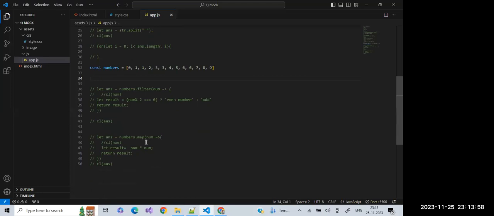From the last question, do you know the difference between undefined and not declared? Yes, sir. Not defined is a reference error.